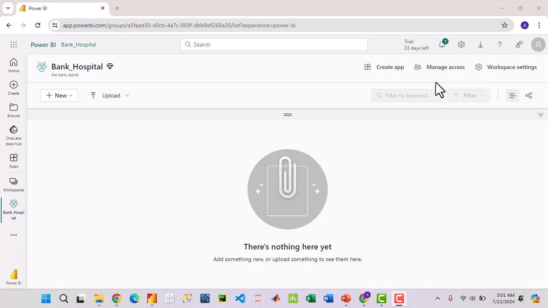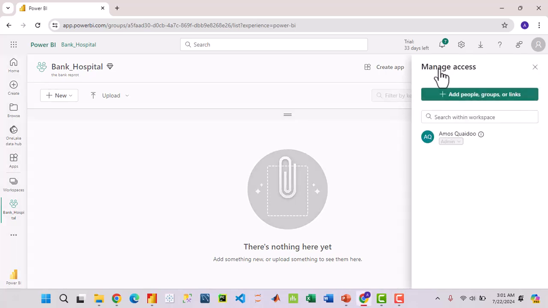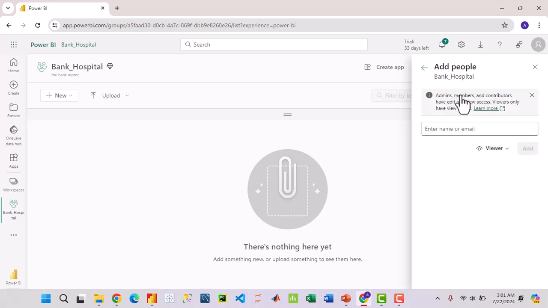Go to manage access, click on manage access, then click on add people or group. Here you type the name or email of the person you want to give access to, and here you grant the person a permission. So we have member, contributor, and viewer.